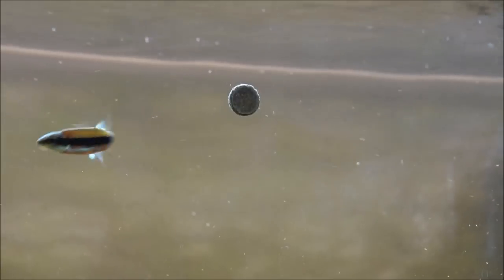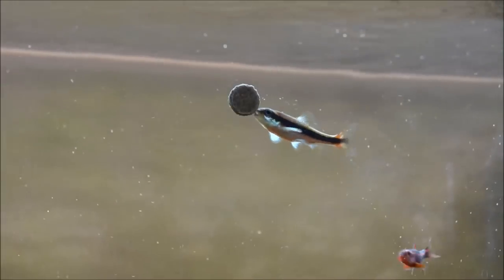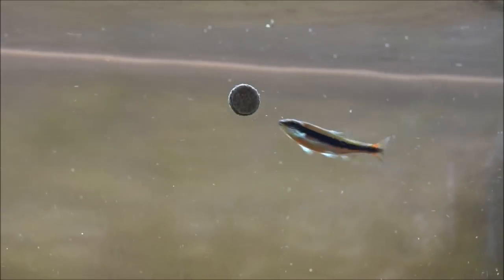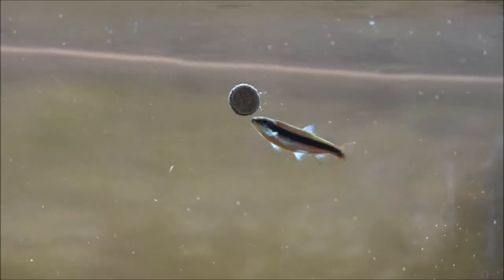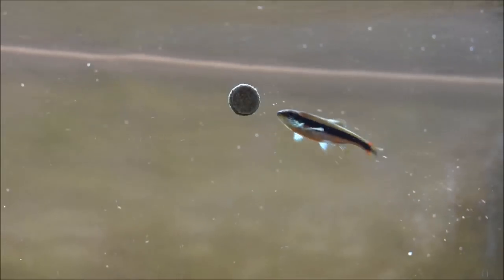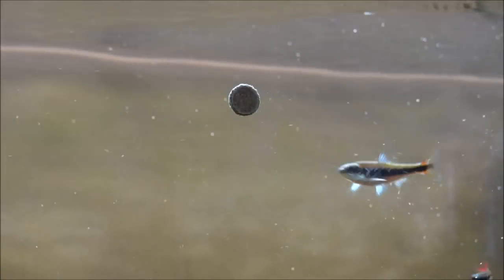They are extremely variable in color. Mine have less yellow and more white in their fins, but it's not uncommon to see a thin neon strip right above that black stripe that shows up in any of those colors: yellow, green, or red. And the same can be said for the color in their fins.